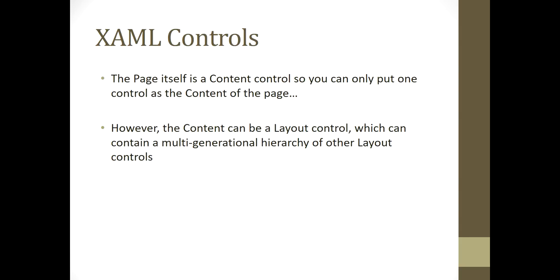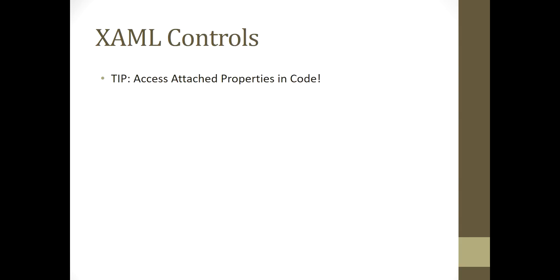Now, one thing to be aware of: the page itself is a container control. It's a content control, so it is only allowed a single element in the page. It's a common error that students make, that I made when I first started out, is you think, okay, I'm going to have a grid at the top, then I'm going to put a stack panel under the grid, and you get this weird error message, because the page itself only allows one element in it, one layout control. But of course, you can have one main grid, and then put as many layout controls inside it as you want, right? That's just a little thing to be aware of when you're starting out, because the content of the page can be a layout control, so you can have as many depths to your layout hierarchy as you so desire.